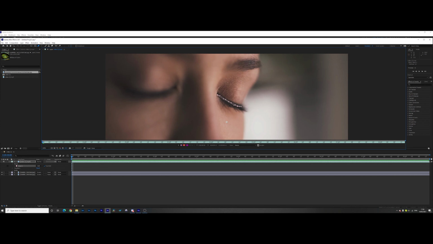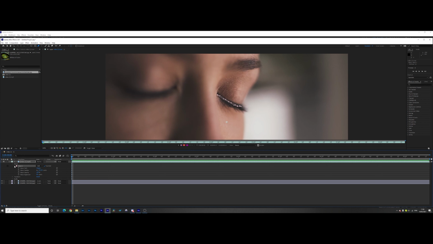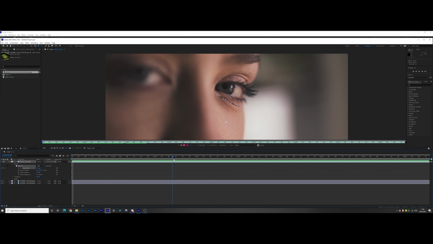Right, now we've got that, we need to do a mask path. So if you click on the arrow down and select the stopwatch for it to be the start, and then you need to go for when it opens, like to there, and put another keyframe in.